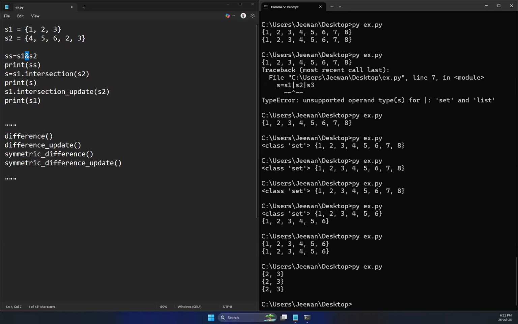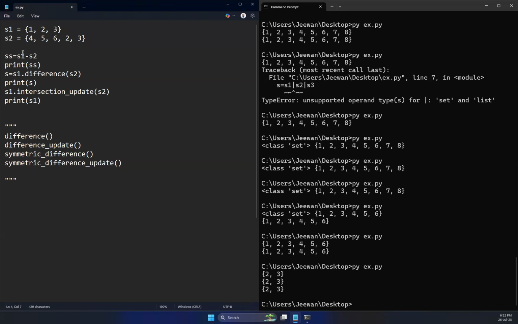Now, we know the or operator is for union and the and operator is for intersection. And for the difference method, what you can use is S1 dot difference S2. What does that mean?